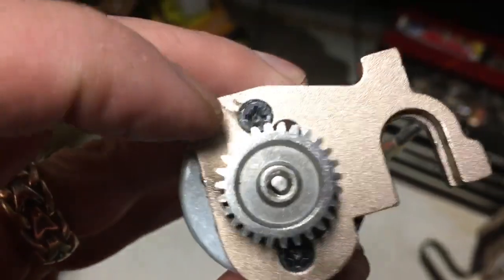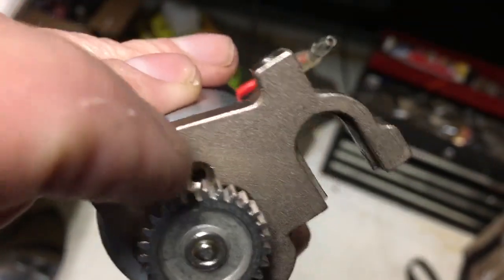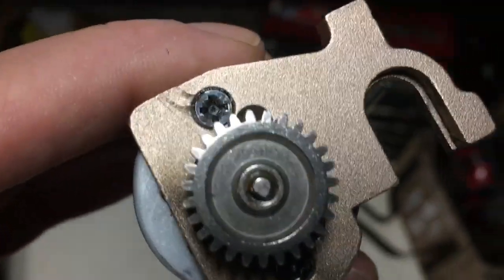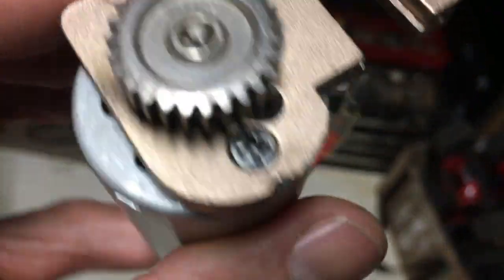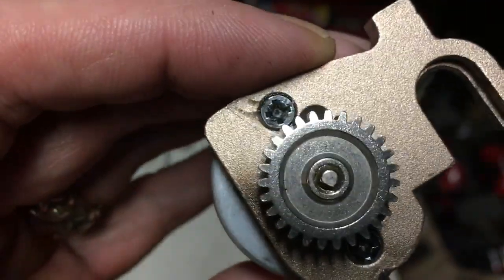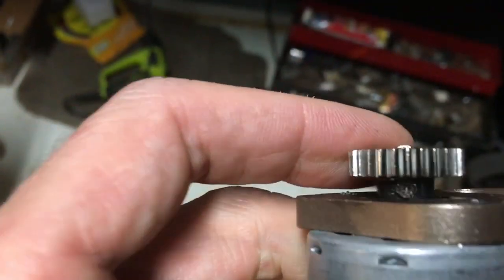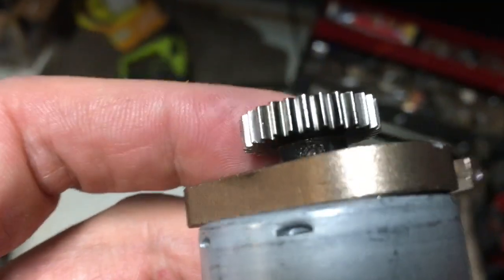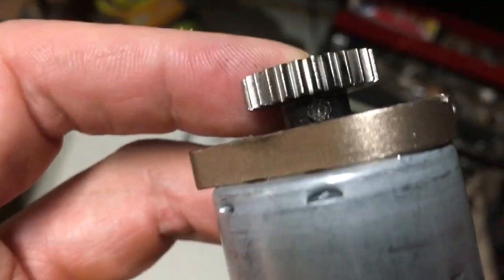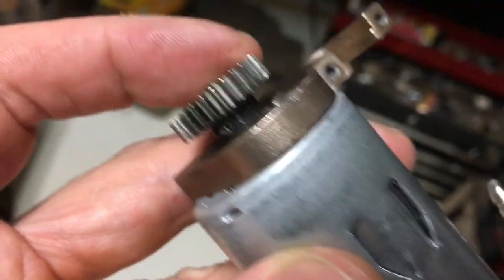I'd like to know if you guys are doing this conversion yourself — if you had any trouble getting these out, are there any tips? Also note: those two smaller screw holes on each side look like they'll work for a 390 or 380 motor, but these larger ones are going to have to get drilled out. Also, I stripped the little grub screw as well. I heated it up, got it hot — that's why there's a little black on it from the smoke — and it did not come out. It's stripped too.